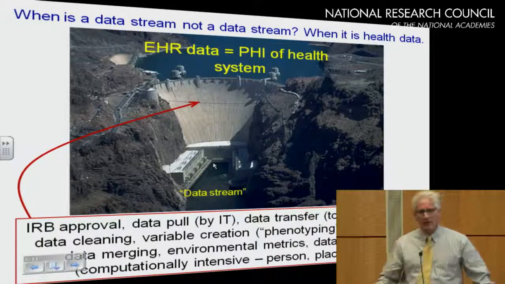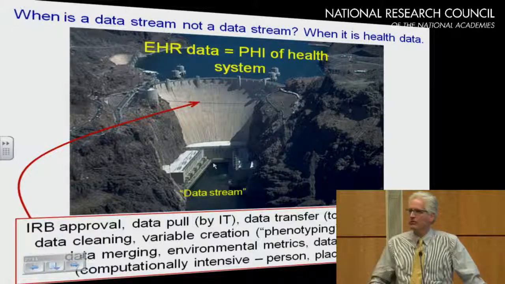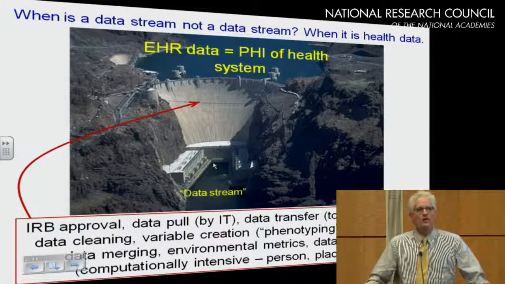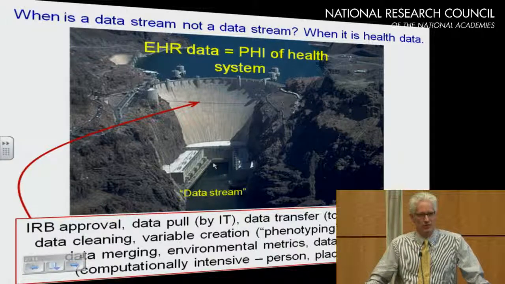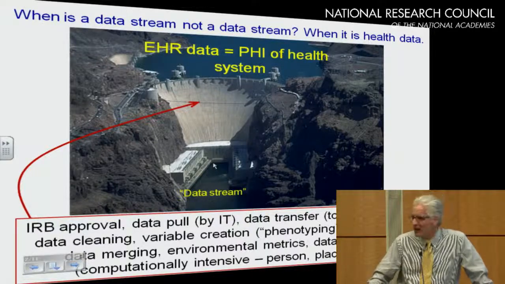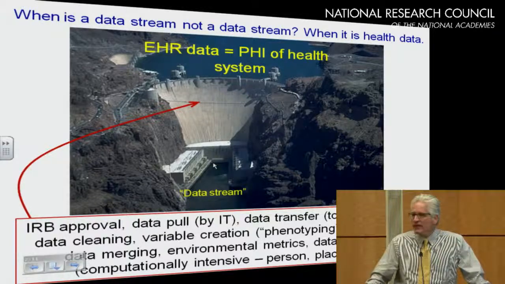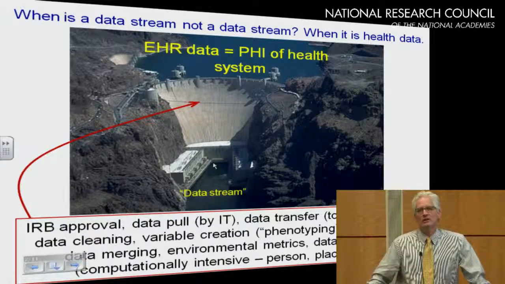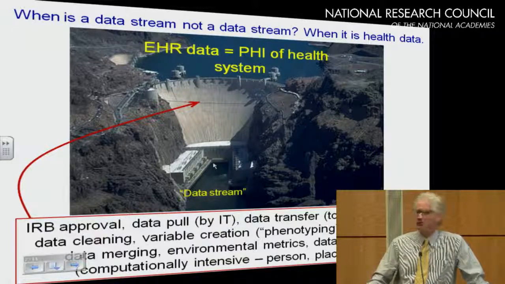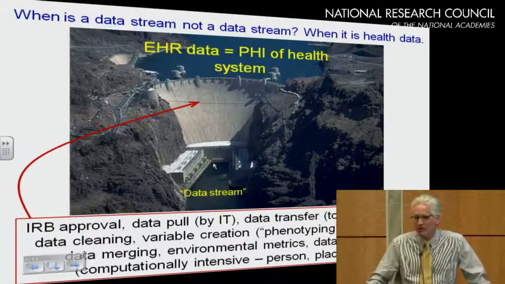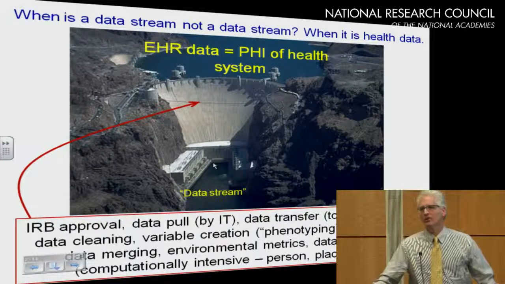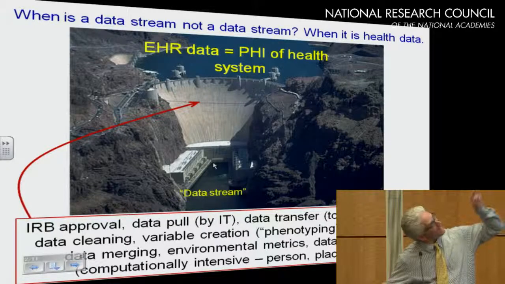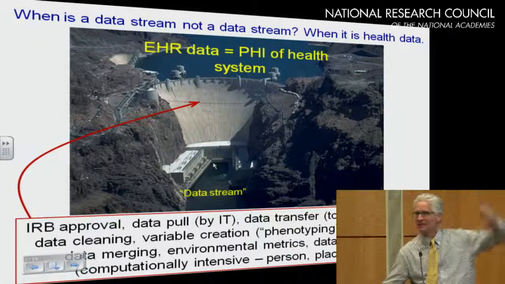Now, these data are very different than the data that we heard about from Francesca. These are individual encounters with individual patients, with their date of birth, with their home address, with everything that happened in the inpatient, outpatient, emergency settings, their procedures, their laboratories, their prescriptions, their telephone contact with the health system. Anything that you could imagine a health system does with its patients is behind that dam in Lake Mead.